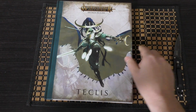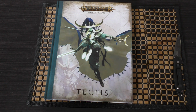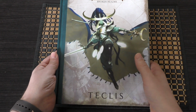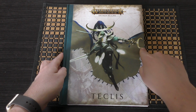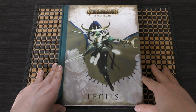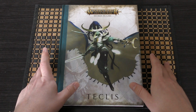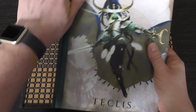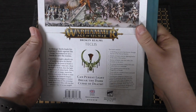I really like the cover art of this. I much prefer it to the special edition cover art, at least, which just shows Teclis's face and things. And I kind of wish that this was his pose rather than the pose that we got for the model, sort of looking down with the staff at that angle and the sword like it is. But there we are. This is one of the times when the artwork is better than the pose of the model. Fine with Selenar, fine with the scenery piece on the base. It's just his actual pose itself. Anyway, I like the blue strip, reminiscent of Marathi's book. I've still got to get Marathi's book at some point, but there we are.